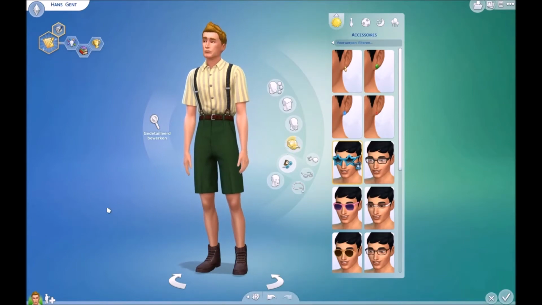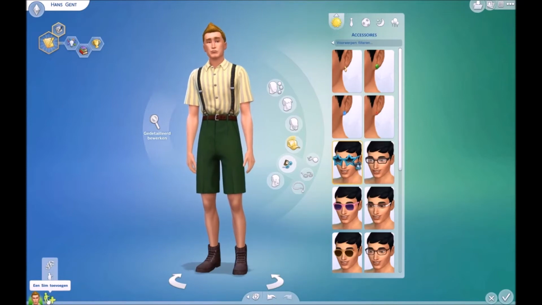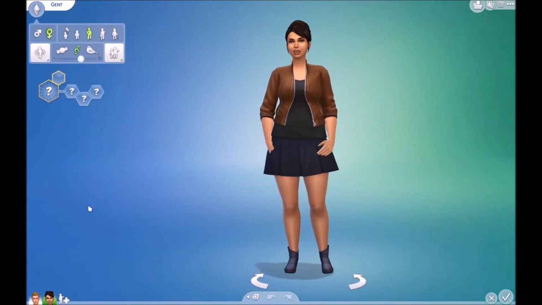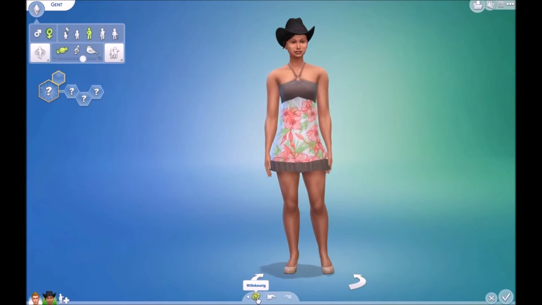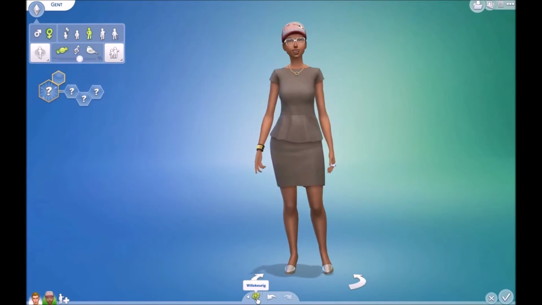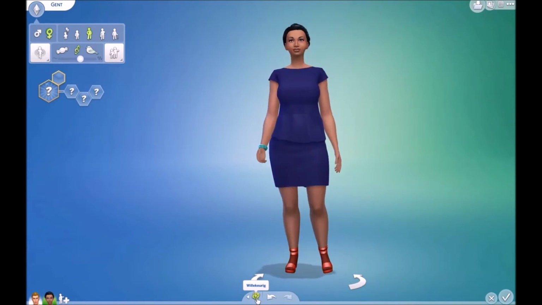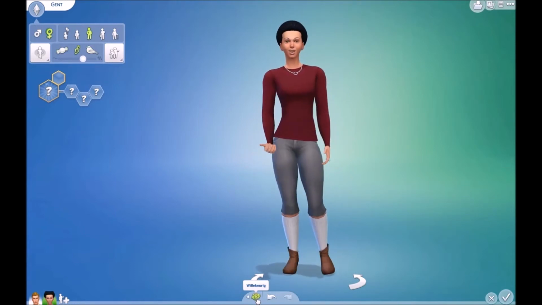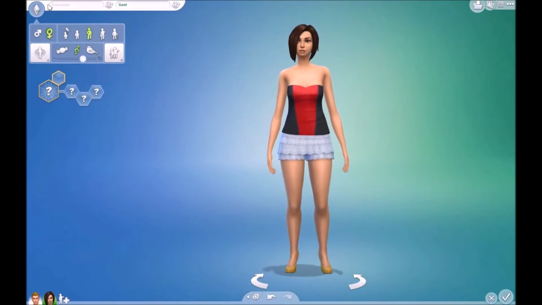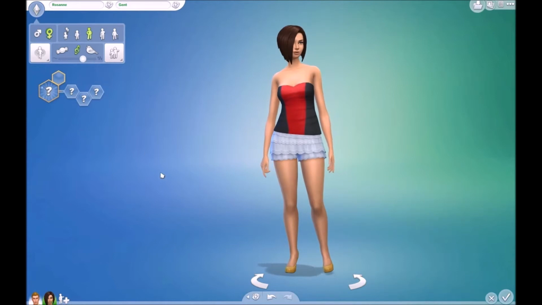That's Hans. So now we need to make a random chick. Yeah, you need somebody. Okay, some random chick. Okay. That's good. Name, random. Okay, fine by me.